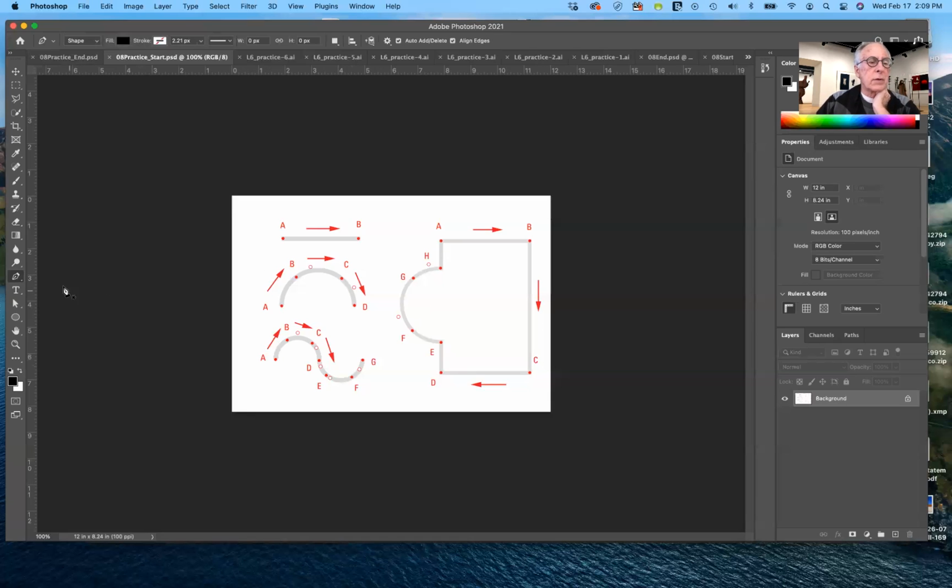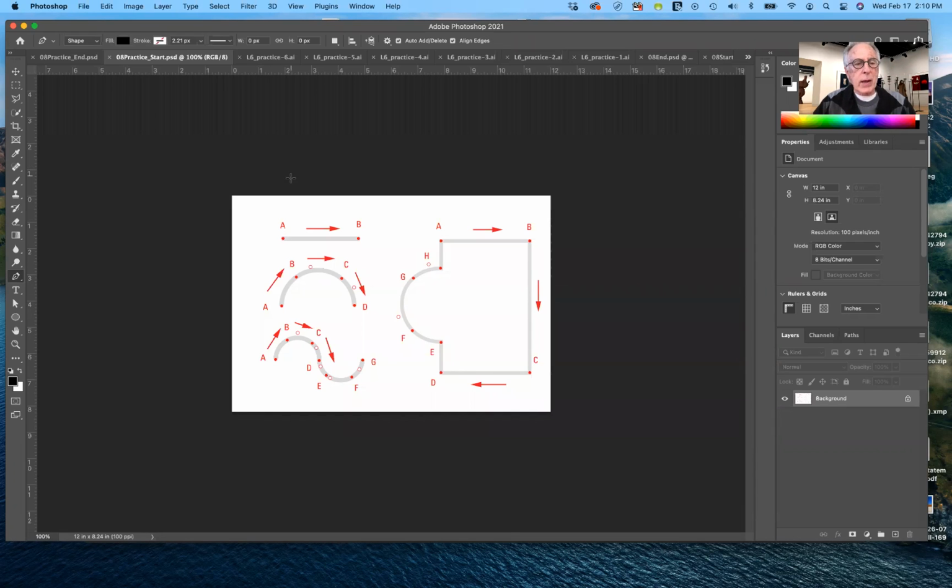So when you're using the pen tool, if you want to make a straight line, it's pretty simple. You'll notice that when I have the pen tool selected, I see an image of a little pen nib. I don't like that. I would prefer to see the crosshairs. So what I do is I put caps lock on, and that lets me be a little bit more precise about the position of my cursor when I do that.